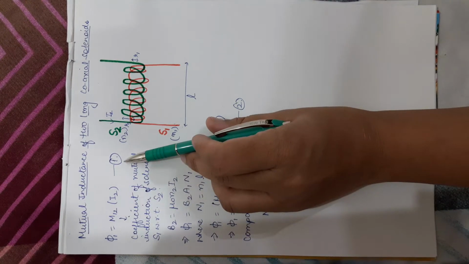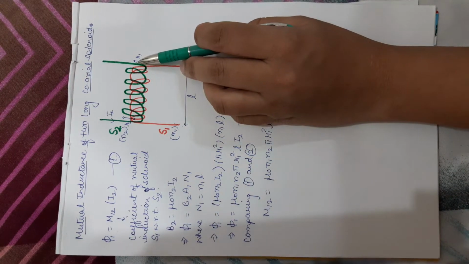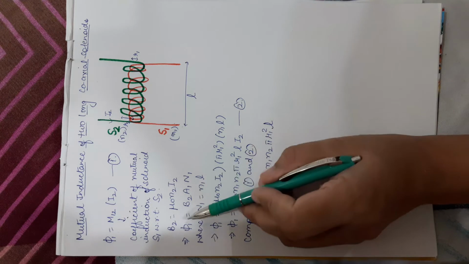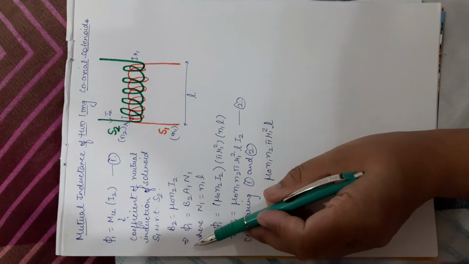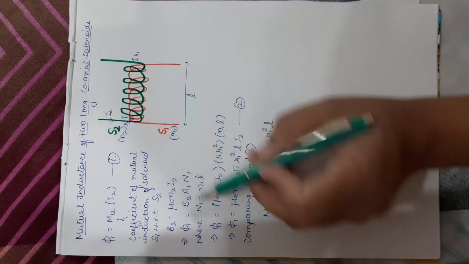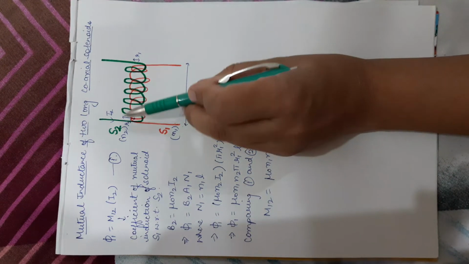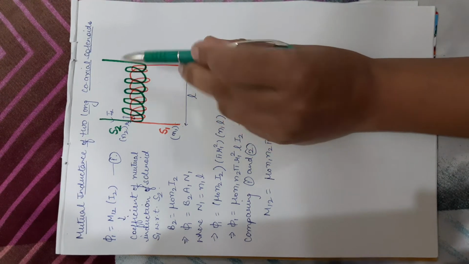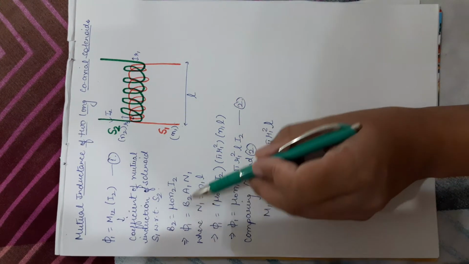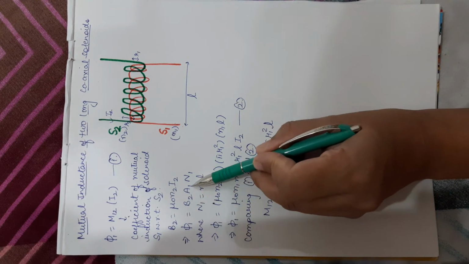Now write this equation as number 1. The magnetic field due to current I2 in S2 will be given as mu naught N2 I2, right? And the magnetic flux through S1 will be given by this magnetic field, the area, and the number of turns of its own. Because the flux in S1 is because of the magnetic field of S2. So the magnetic field will be that of S2, but the area and the number of turns will be considered for S1, because we are calculating flux for S1. So the flux will be the amount of magnetic field crossing the area of S1.